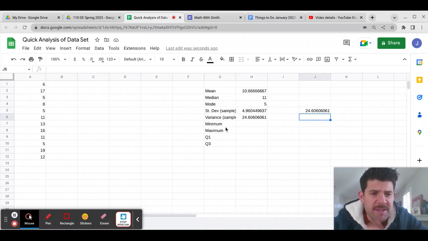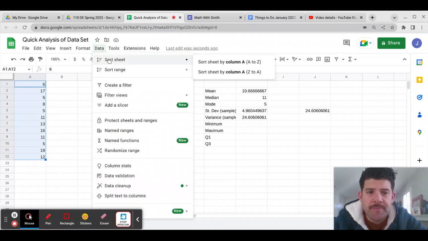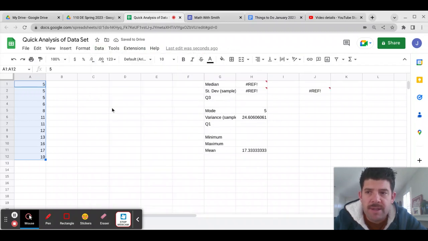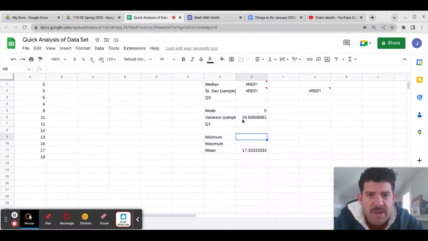The minimum and maximum, I think there's commands, but to get these last 4 values, I want to remind you that if you want to order data, you could highlight it and then hit data, sort sheet, and I believe the first A to Z is going to get it from smallest to largest. Well, that's really convenient. So the minimum, to go back and look at this, because now it screwed up stuff over here. So I have to fix that, but I think we can still salvage the video. Or maybe it organized this. Wasn't expecting that to happen.